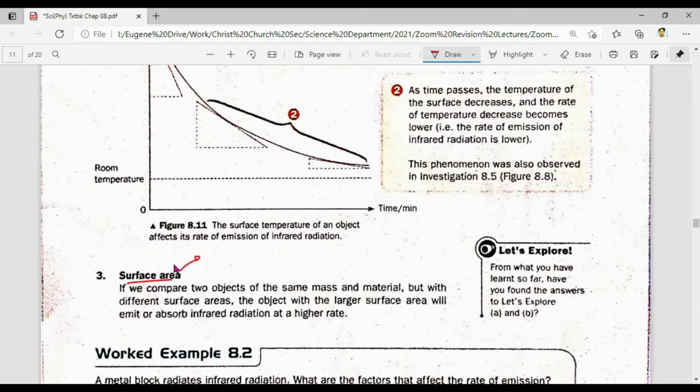So surface area, how can I increase it? Okay, if you see in questions, what are some of the things that utilize surface area? So radiators in cars, they have this concept called fins. The fins actually increase surface area. The other one is you will see plates. Okay, flat plates connected to tubes and stuff to allow for this kind of heat transfer. So do take note, the larger the surface area, the absorption and emission of the radiation will also be at a higher rate.